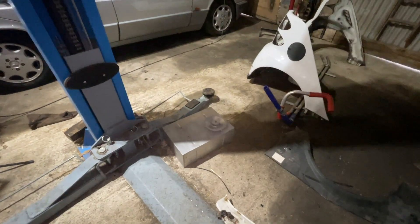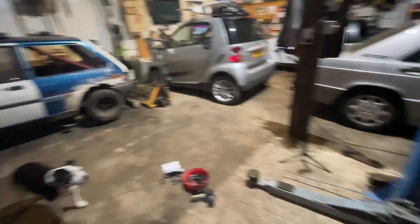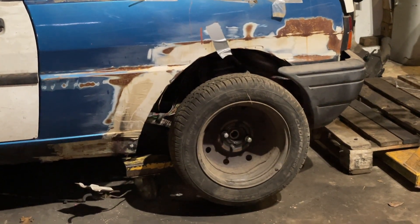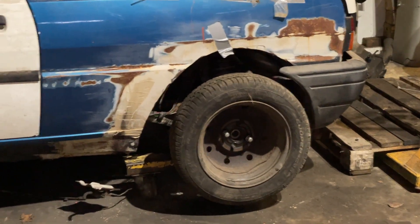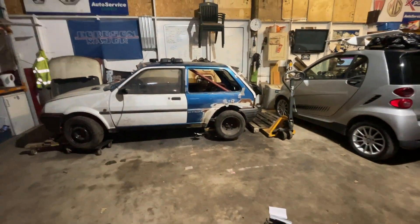So what have we got left? We have the tank — we've got to make a mount for that, or get a mount made. The rear arches: the chap who built this was going wide arch, so he cut them out to get bigger wheels in. I only want smaller wheels — I'd like to just do the 14s if possible, the MGF 14s. Depends how it goes; that'll be a decide-later job. Maybe they can be put in a bit wider.